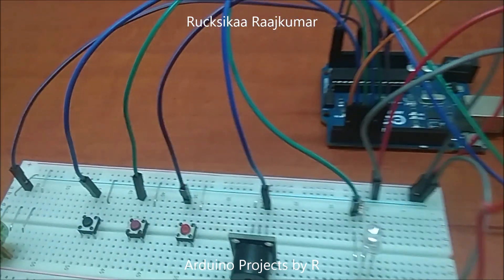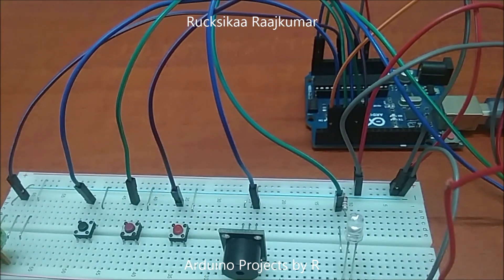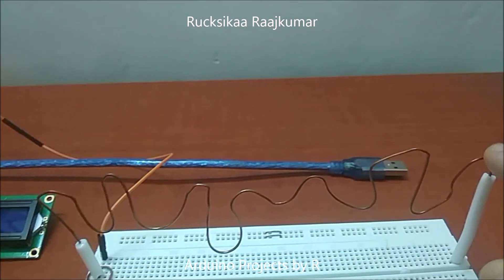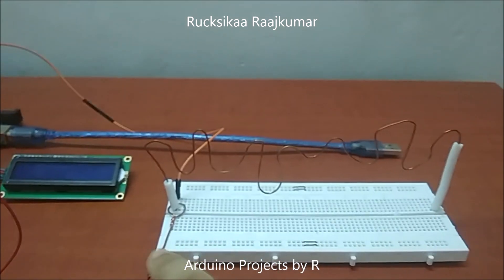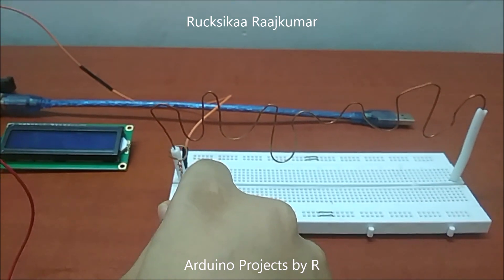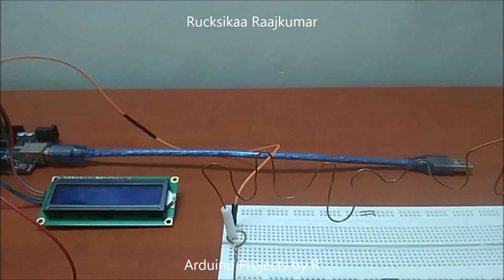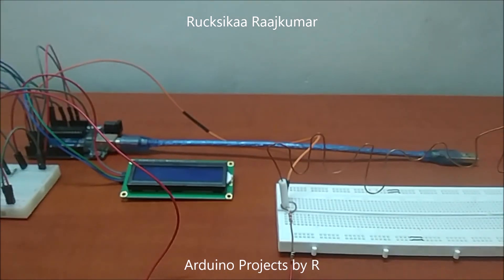I have activated the internal pull-ups for these push buttons so that they won't be needing the 10K ohm resistor. For those of you who don't understand how this project works, I'll explain. One end of this maze is connected to a digital input port, and this loop is connected to the ground. So when this loop passes through this maze and touches it, there will be conductivity and the circuit will be complete. And this will give a signal to the Arduino UNO microcontroller, and with that signal you can program what should happen in this game.